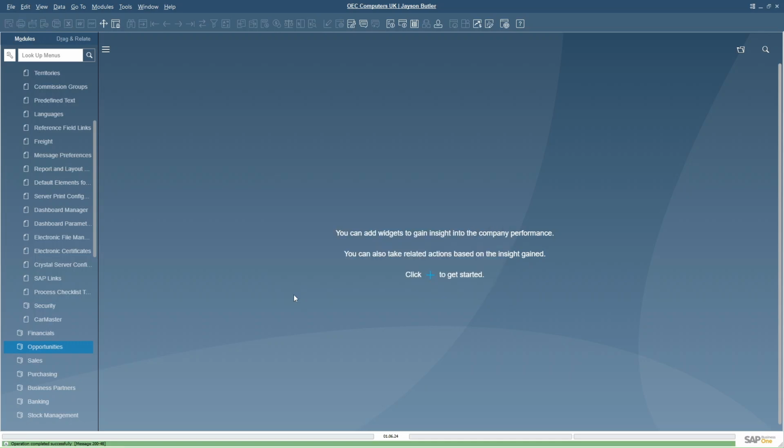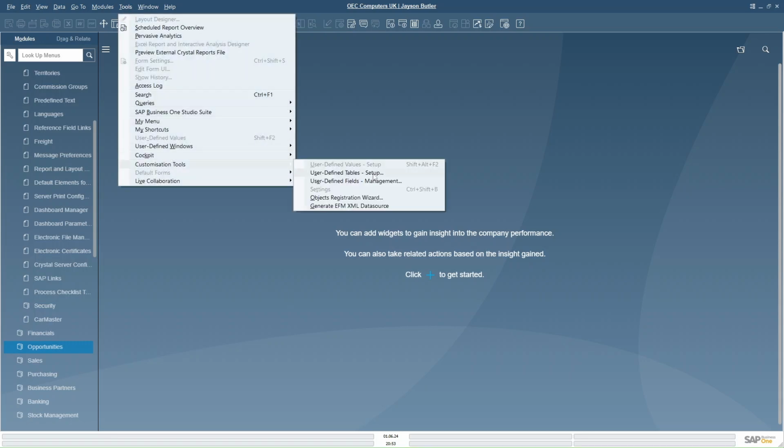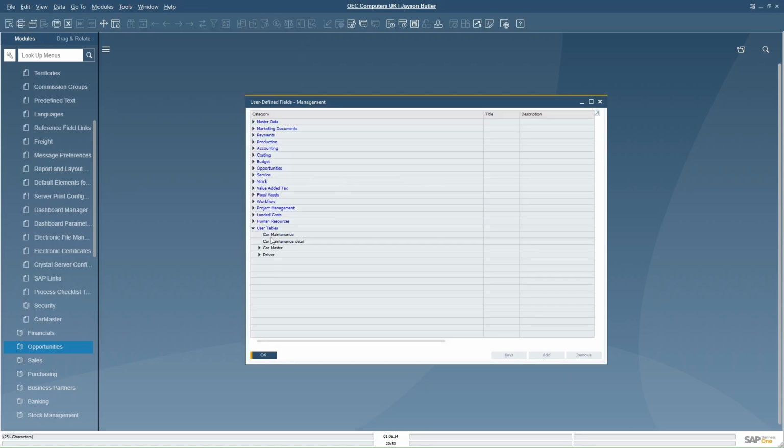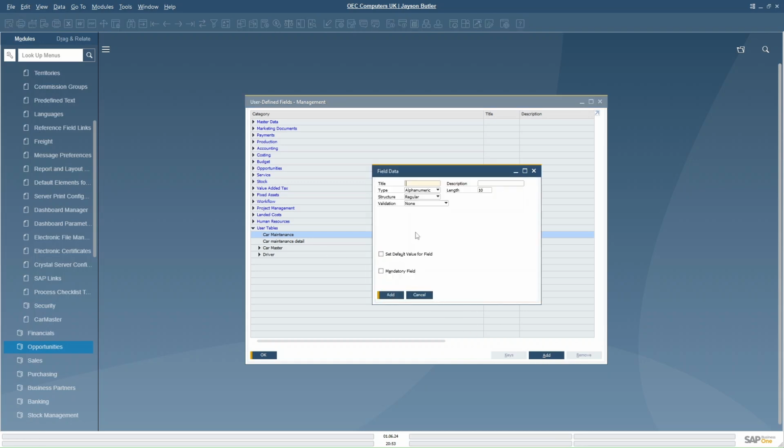Now I will go and add a column in the UDT. Customization tool, user defined field management, UDO, car maintenance. So I will add maintenance due date as a date time, date, add.